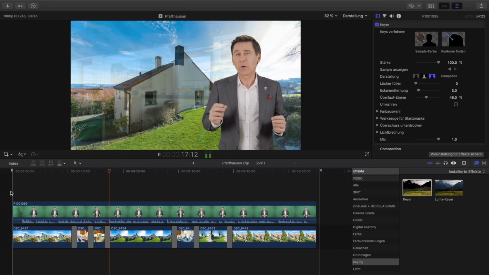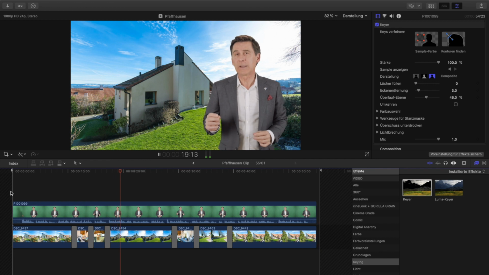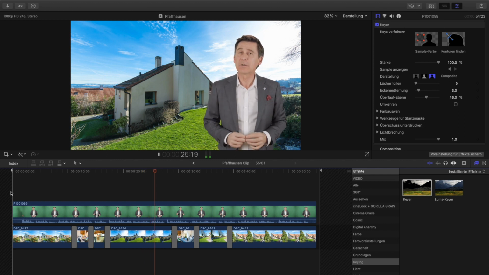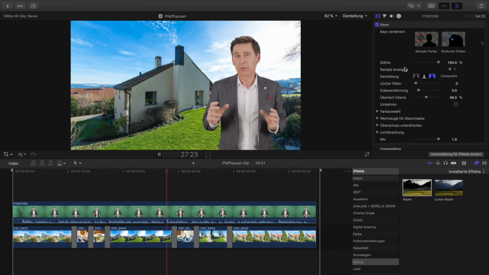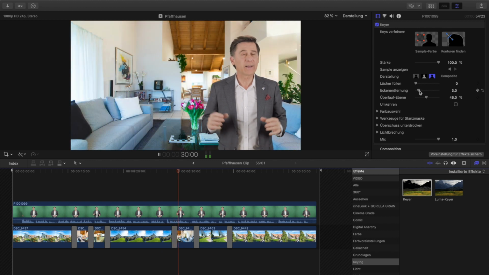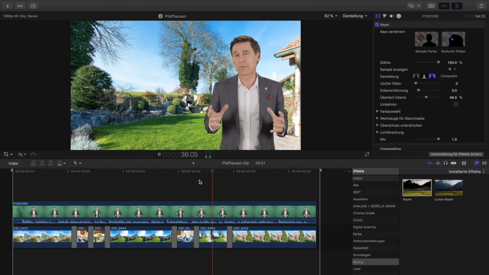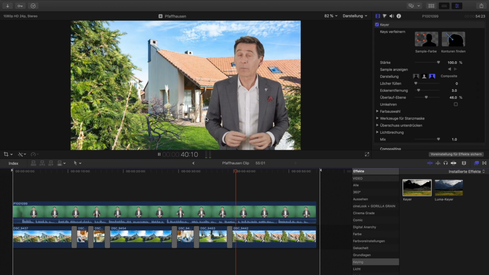If you see any flickering, that basically means that the key is not applied properly, that it's not working 100% properly. So you will have to go back to your keyer section here and fiddle around with the settings to get it to a stage where you're happy with it. But this looks quite okay to me. This looks fine. The client's definitely going to be happy with that.